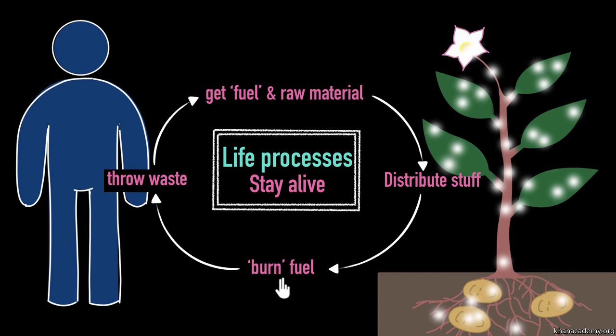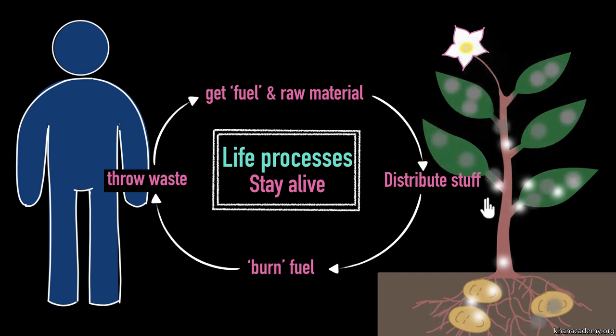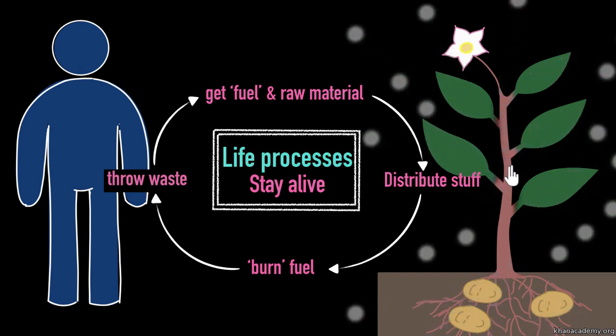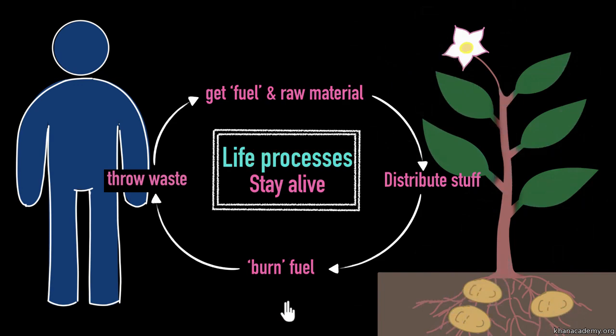Okay, do they have to burn the fuel? Yes, they do. Whatever energy source they have acquired, they need to burn it in order to get energy and to do all the things for them to grow. And just like what we saw before, by burning that fuel or after releasing that energy, some waste products are generated and they have to throw those waste products outside their body. So they also have to pretty much carry out similar processes. Okay? All right. So now let's look at the technical names given to these processes.